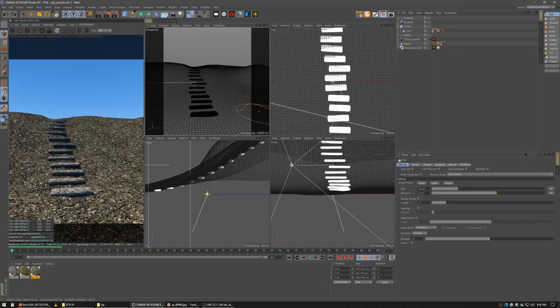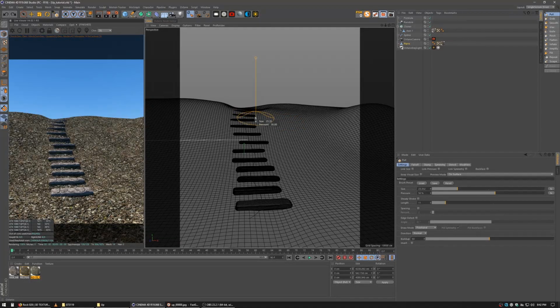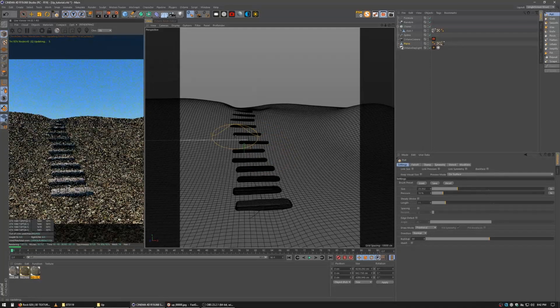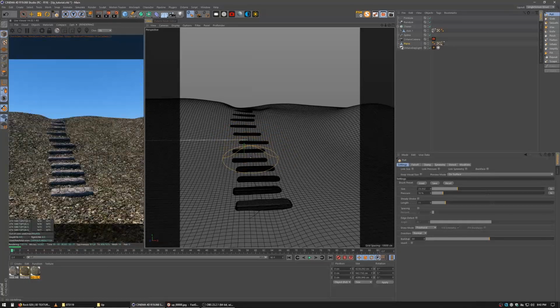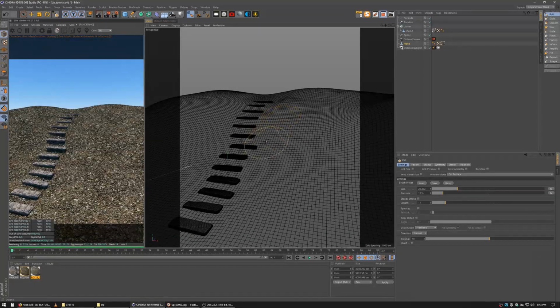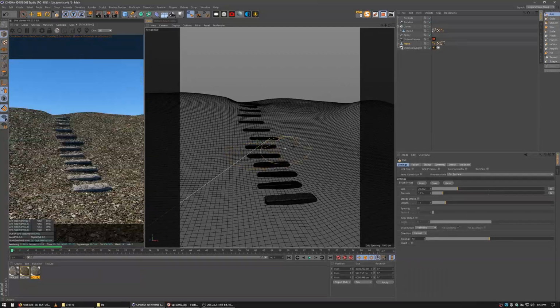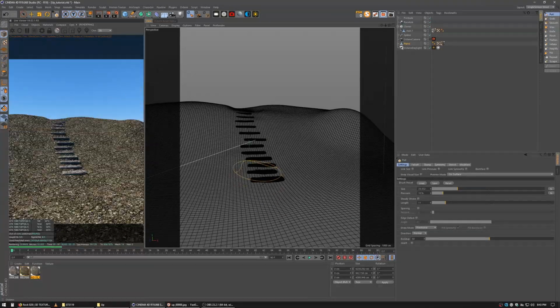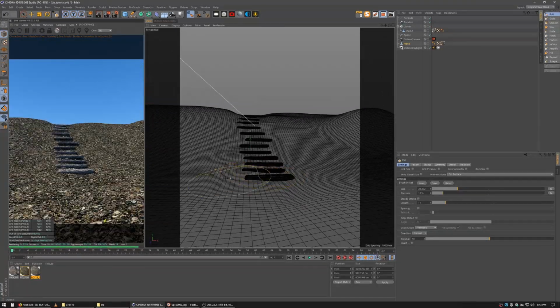So let's see, maybe I just want a little bit here, a little bit here, and then push down in the center a little more, because it's nice to have these kind of half buried by the leaves underneath in here and over here, and you get a nice organic look to this. So there's our stairway. That's really the main technique I wanted to show you guys.